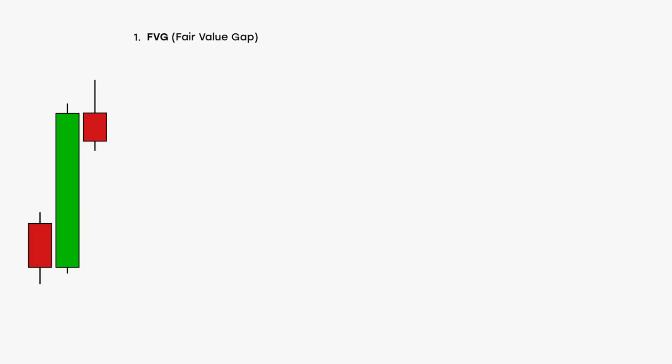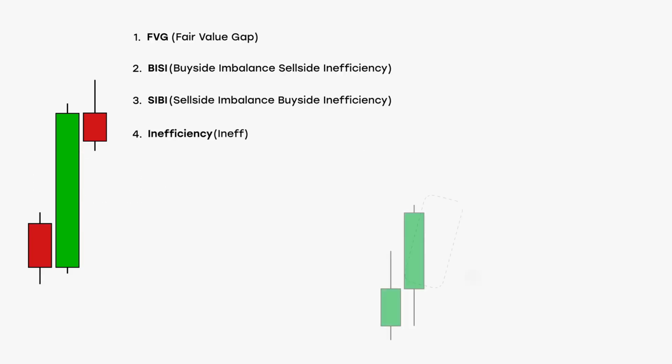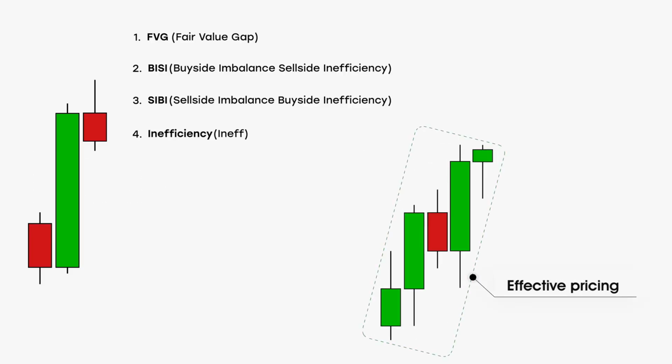To avoid confusion in the future, let's quickly go over the basic terms related to imbalance. They are often abbreviated as FVG, which stands for Fair Value Gap. Sometimes these zones are also referred to as price inefficiencies. In contrast, effective pricing looks different. There are no gaps between the candle wicks on the chart, and the price is evenly distributed, offering fair value to both buyers and sellers. Despite the different names, all these terms describe the same situation: a gap on the chart caused by an imbalance between supply and demand.